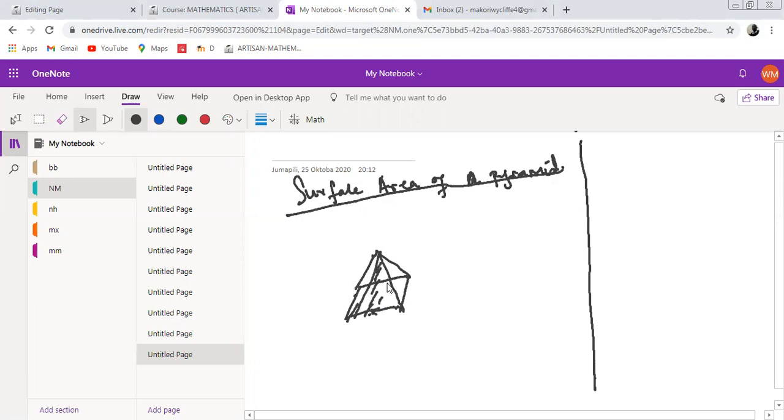If we get the areas of those particular triangles and then we add all the areas, then we are going to get the surface area of all the slant faces, and we also get the area of the base, which is going to be either a square or a rectangle. And if we now sum the area of the base plus the area of all the slant faces, we get the total surface area.